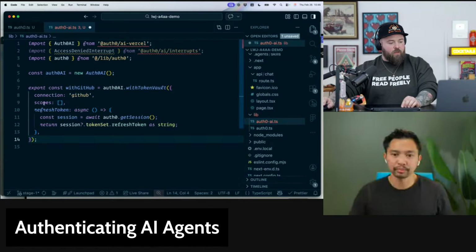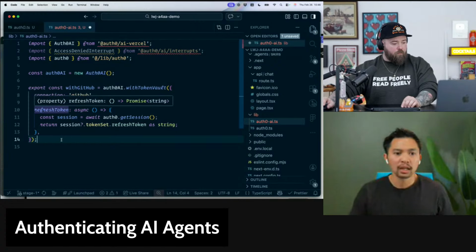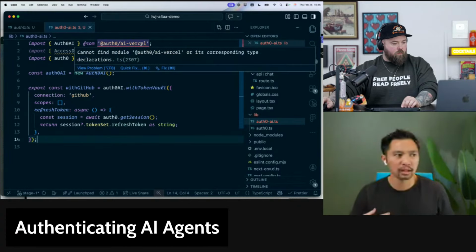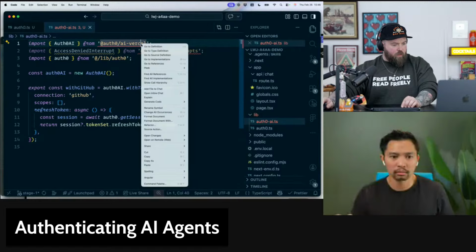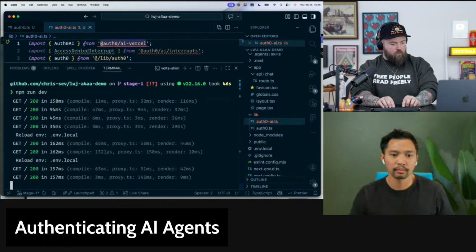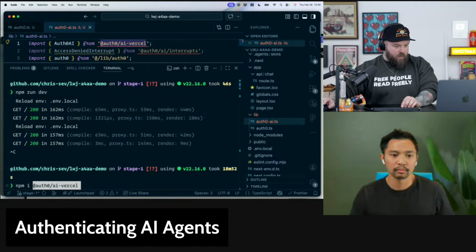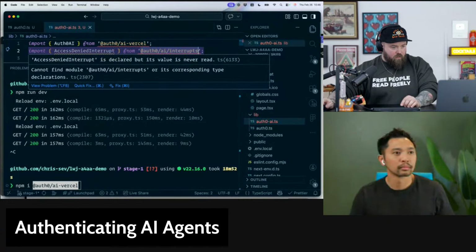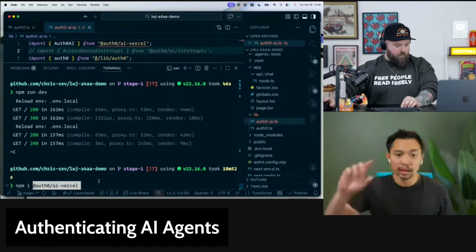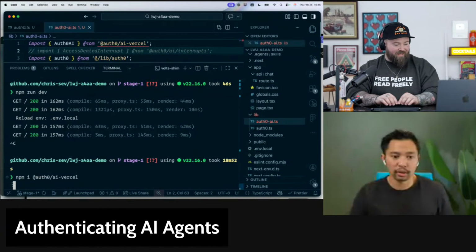Do we need to set any scopes here? That's an interesting question. I wonder if the scopes that we've set in your dashboard just overwrite this, because when I was testing this, that didn't really matter. And then do I need to install this? Install that, yes. And this other one as well. Or do we already have this one? Let's just comment that out for now. That's for the next part of this, which I'm not 100% sure we'll get to.